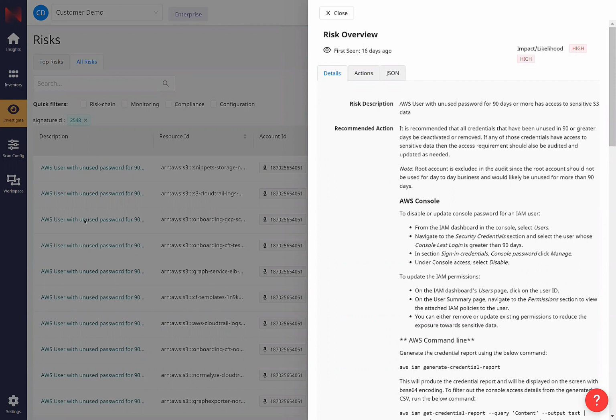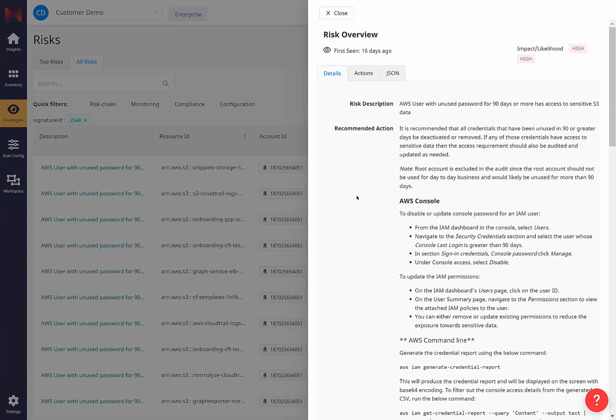So backing that up, this is the important element that is so different when these risk signatures fire. This is what makes a high priority out of this. And that's that we don't just have this unused password on this account. That's a significant thing in and of itself, but we have this much more important thing, which is we have very sensitive S3 data that is exposed because of this.